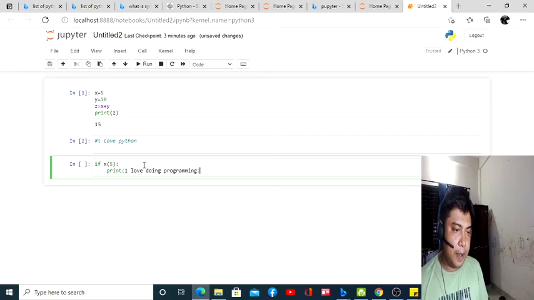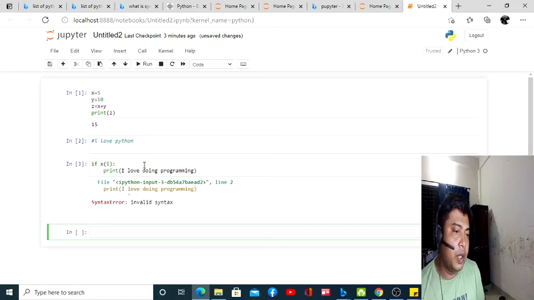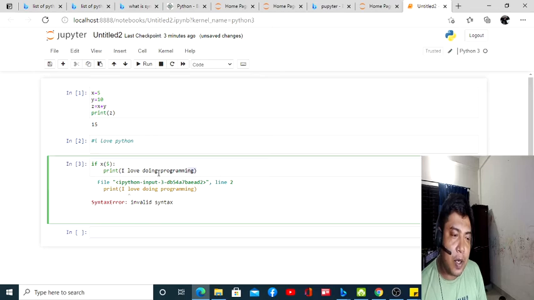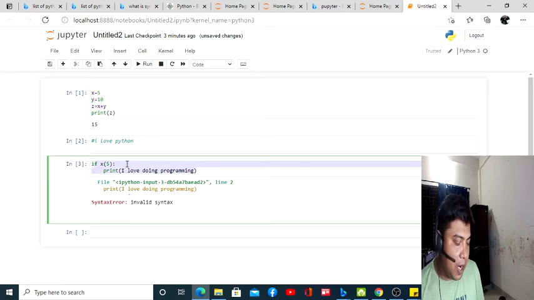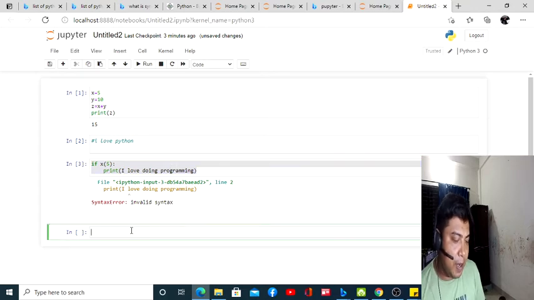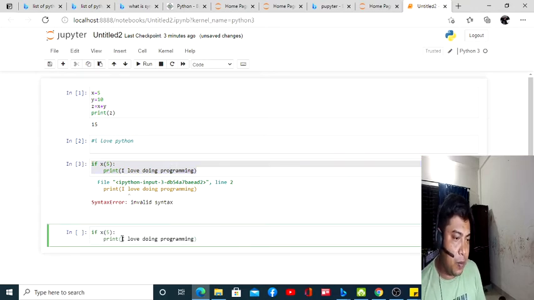Okay, let's see. So what will happen if I run the code? Here it is saying syntax error. Why is it called syntax error? Because I have not used double quotation over here. But if I use the same program and put a double quotation within this, you will see that there is no error.